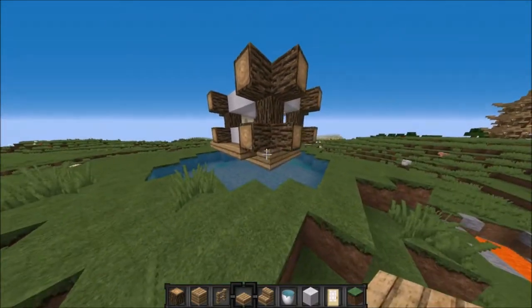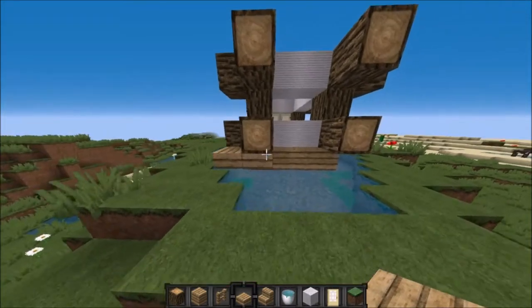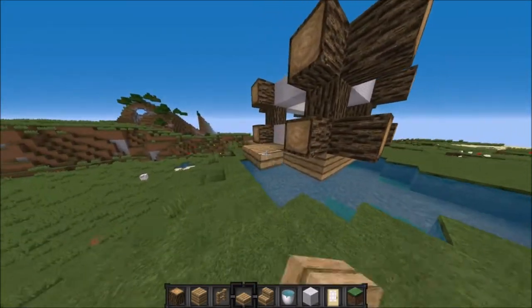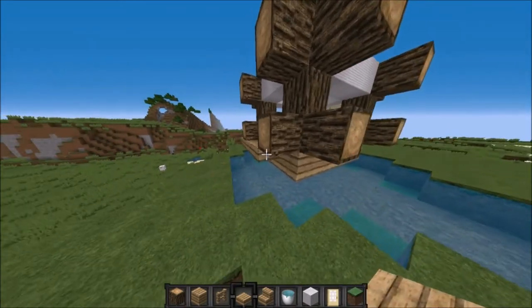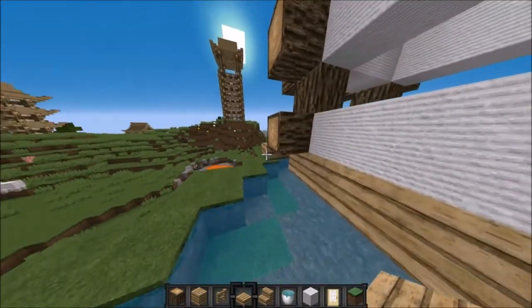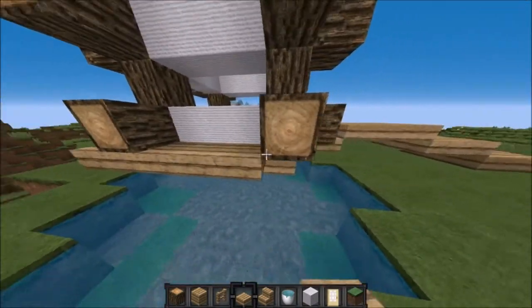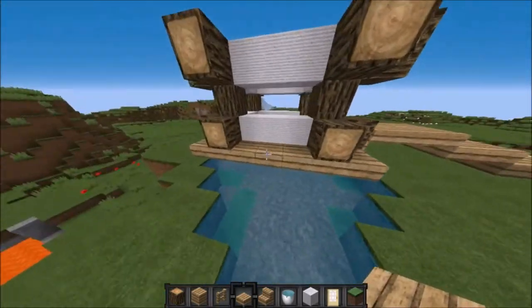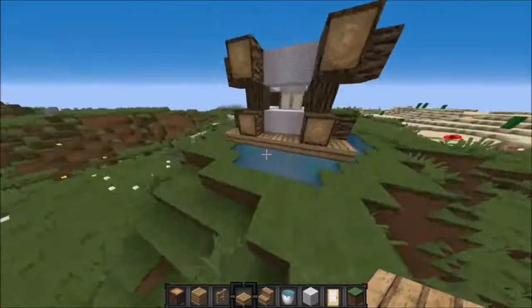But the next step is to expand the platform so that it can fit what we've built onto the platform, so that these wooden logs that are jutting out from the main supports are obviously not just floating in the air, because that would be a bit weird.